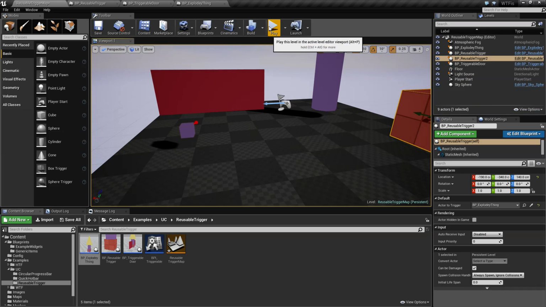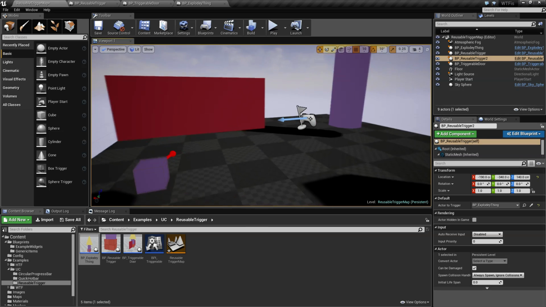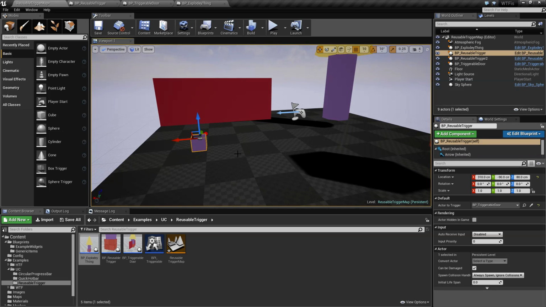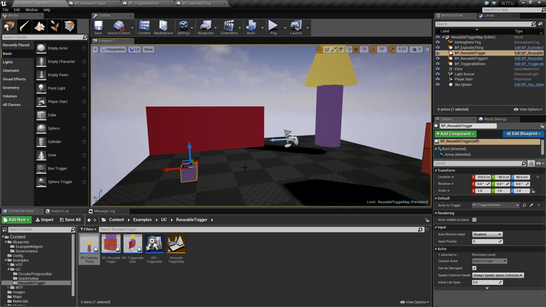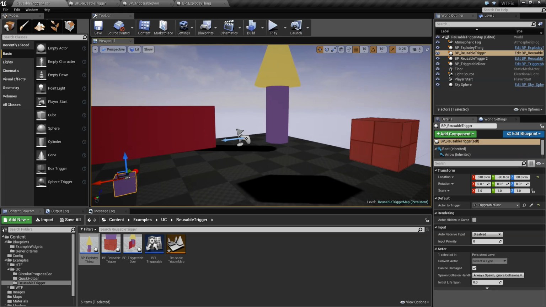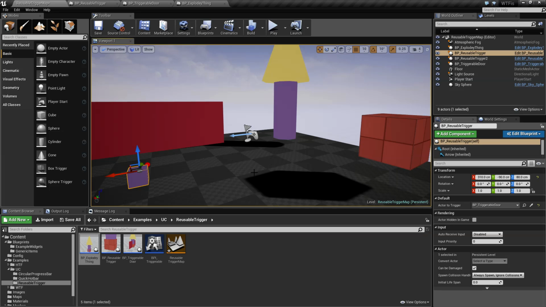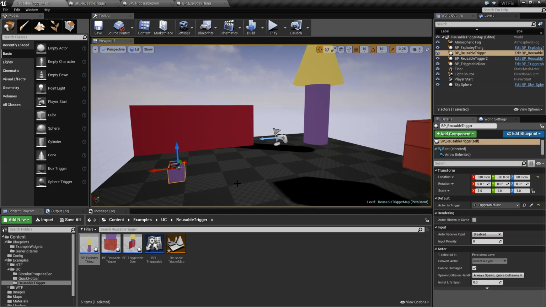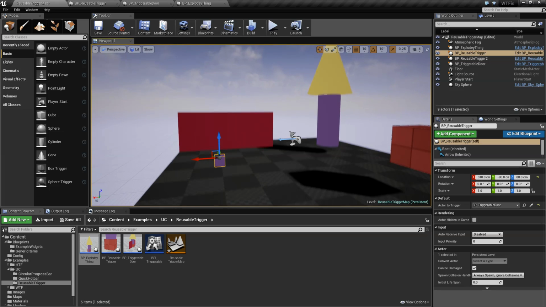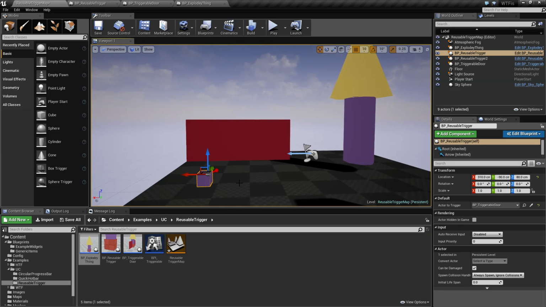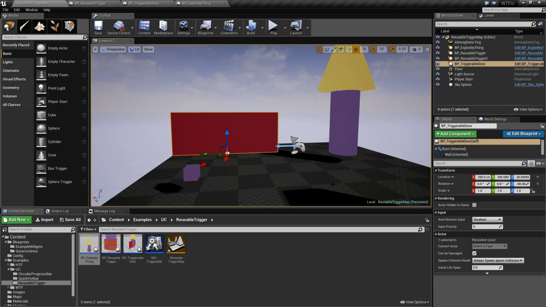That's pretty much going to wrap up this video. It's intended to show a concept of reusable blueprintable components, reusable actors, by just simply creating a trigger that we can use and reuse and is completely independent and is easily reusable. That is the point of this. So you could have one trigger blueprint for your entire game, and all it does is simply talk to something else, and that other thing is going to work.